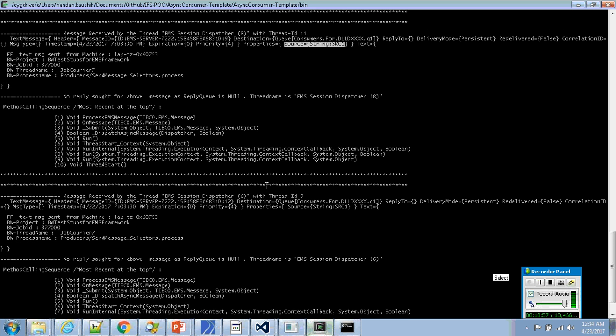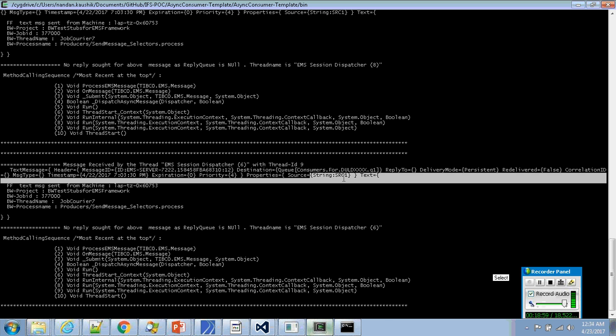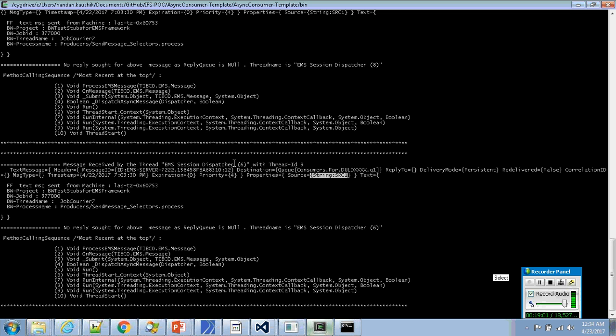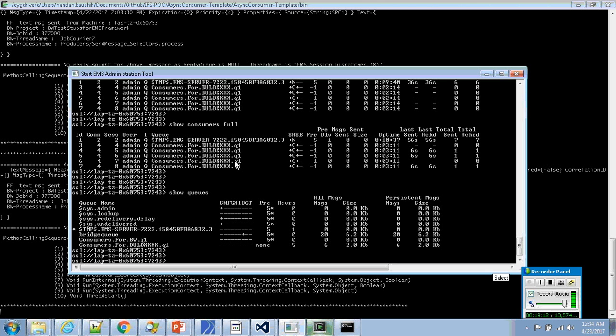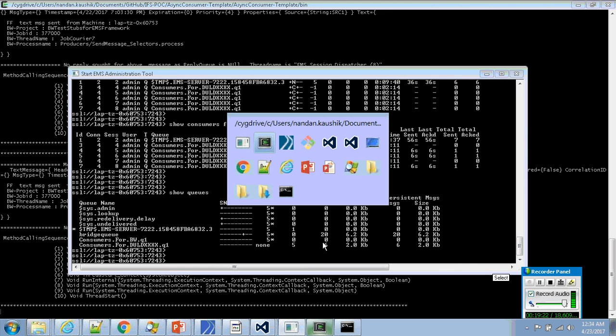So 3 threads are used up for consuming. But we still have 6 messages, and 3 each of which are having values SRC2 and SRC3. Okay.